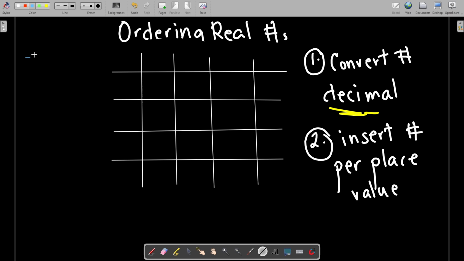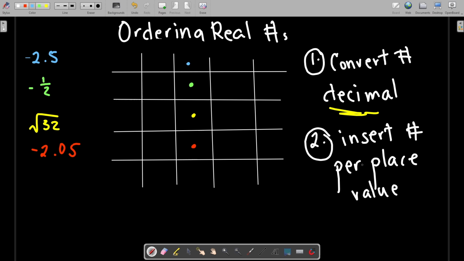Next, negative 2.5. Next, let's do negative 1/2. Next, let's do square root of 32. And last, let's do negative 2.05. These numbers now have negative values. But what is the first step again? Convert each number into decimal form. Let's put your decimal points. Do I need to convert negative 2.5 to decimal? You do not. It's already in decimal form.